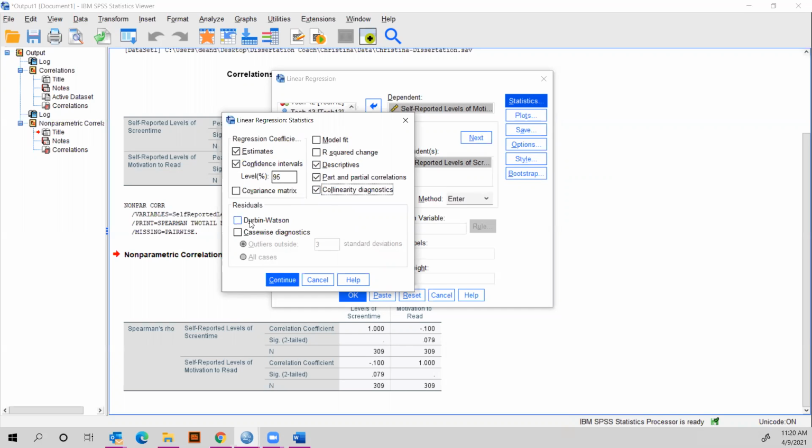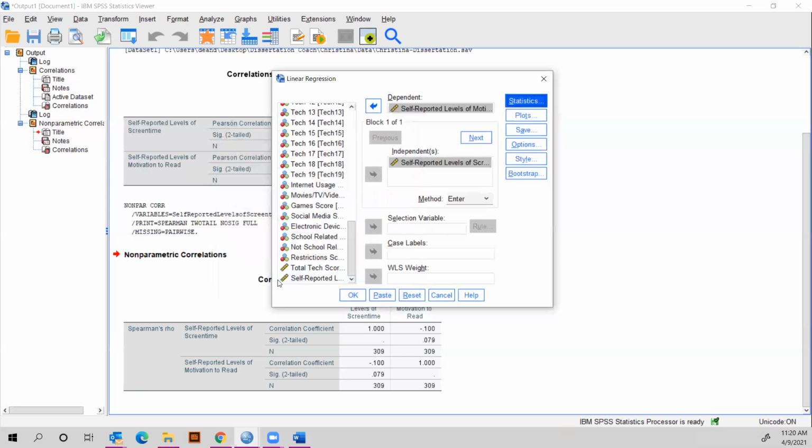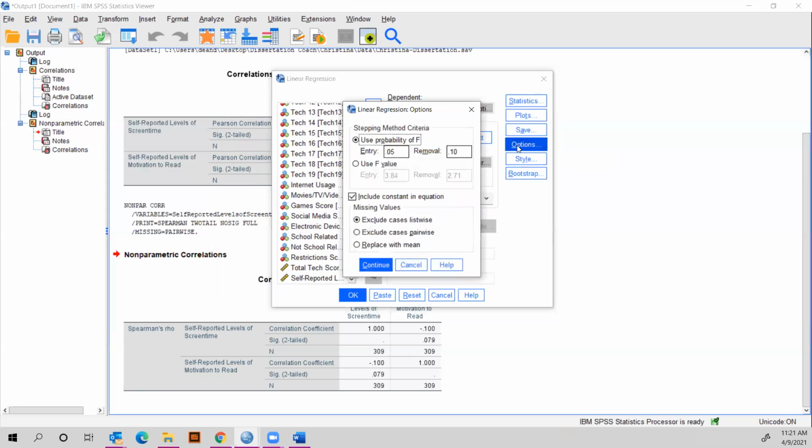Down here, we want to make sure that this box, case-wise diagnostics, is checked and hit continue. Then in the options button, make sure that this is exclude cases pairwise and hit continue.